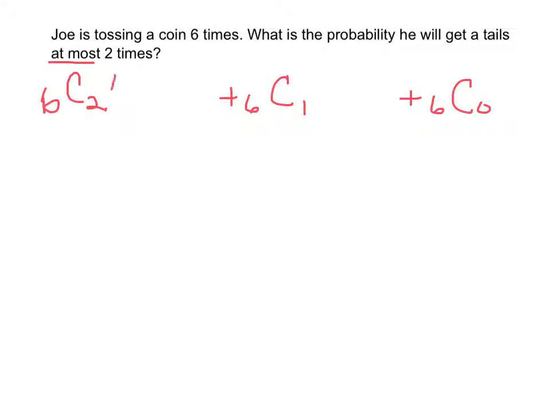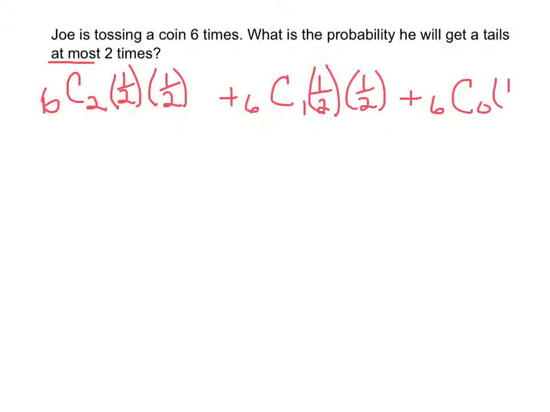Now the probability of getting a tails is obviously a half on a coin, and the probability of not getting a tails is a half. So all of these will be a half. Remember those 2 fractions need to add up to a whole. Oops, and I'm going to be squeezing it in down here. Sorry about that. All right, so everything else is exactly the same.